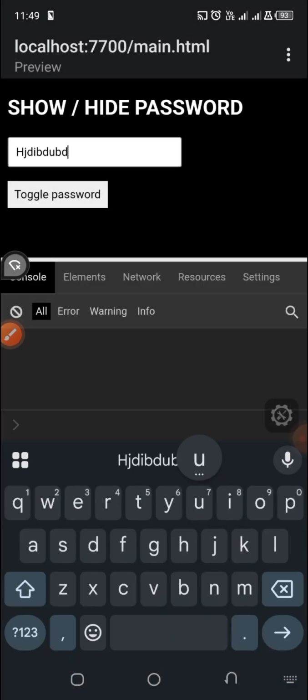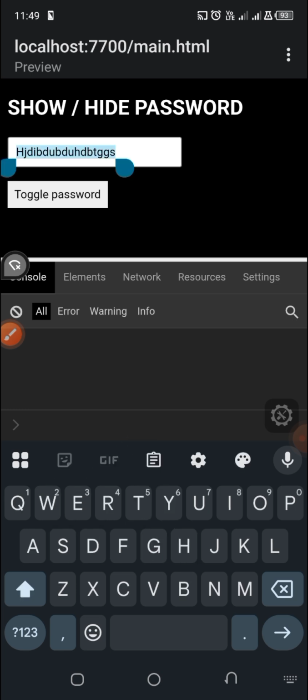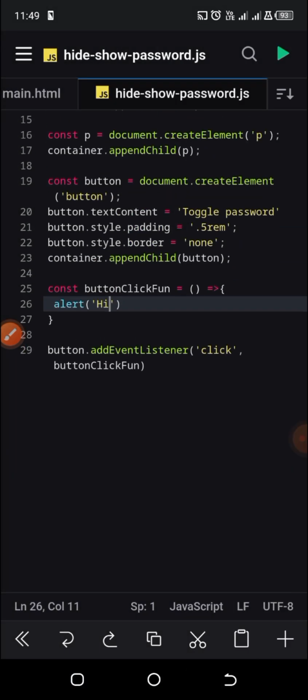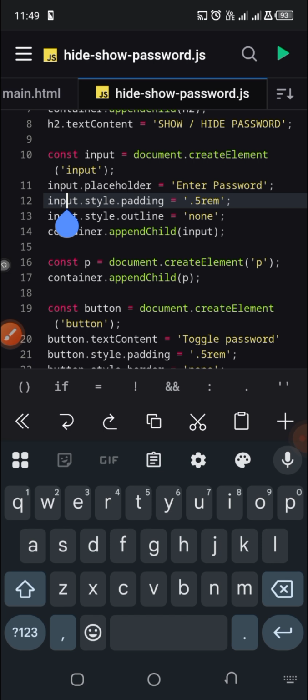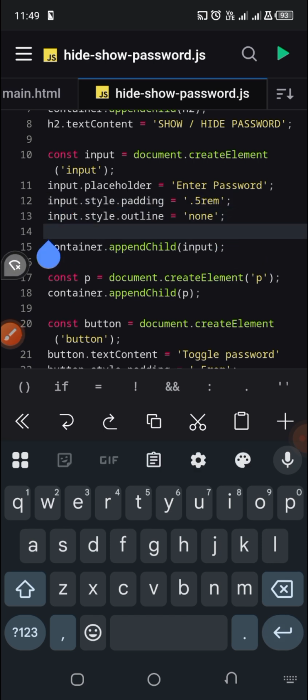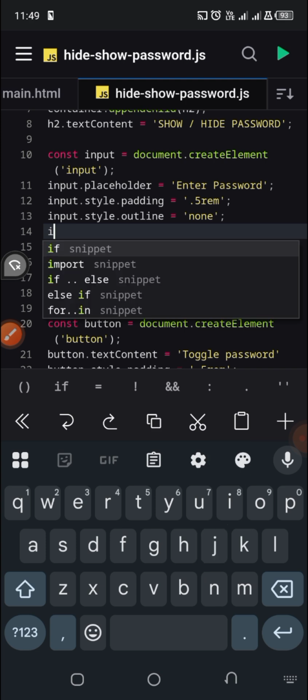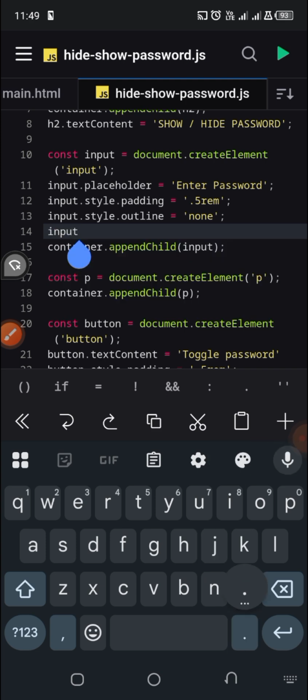If I'm typing on this input, you can see that it is showing our text. So we really need to make this a password. We are going to make it look like a password. Understand? We are going to hash it. To do that, we come here where we have input, and before I append it, I say input dot type, and this type is going to be equal to password.